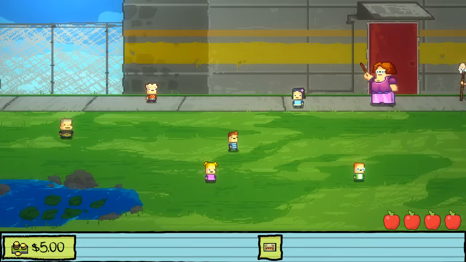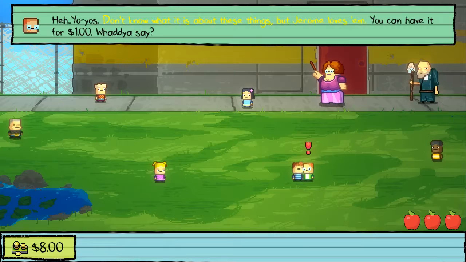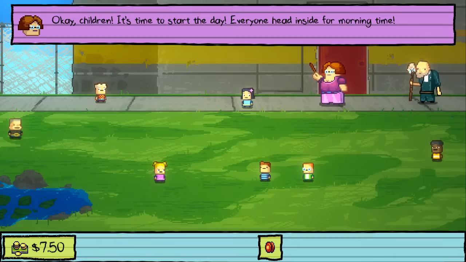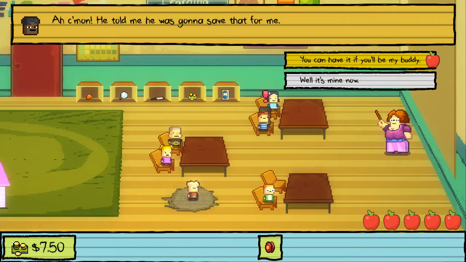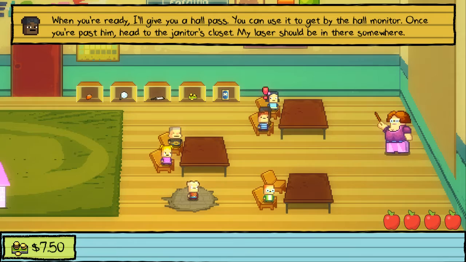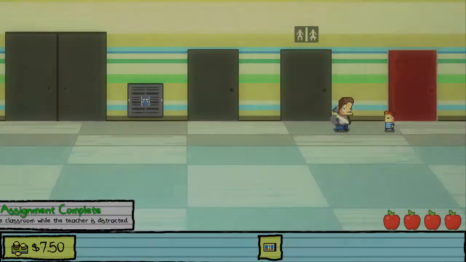Want to sell something? The lunch pass deal. Want to buy something? Yo-yo deal. Don't need anything else. Go inside. And this yo-yo. Do that. Got it. Ready to go distractor. From here I'll just waste all the apples.